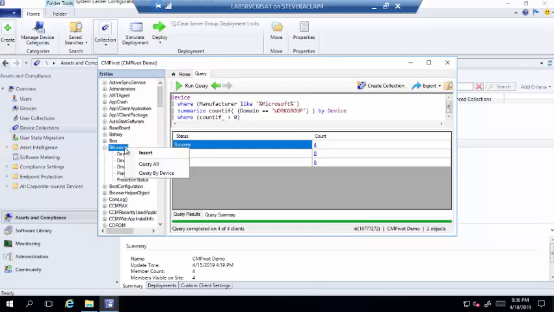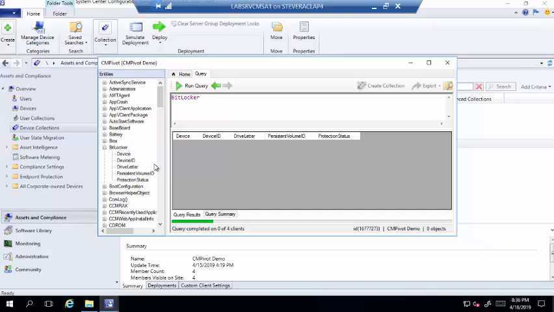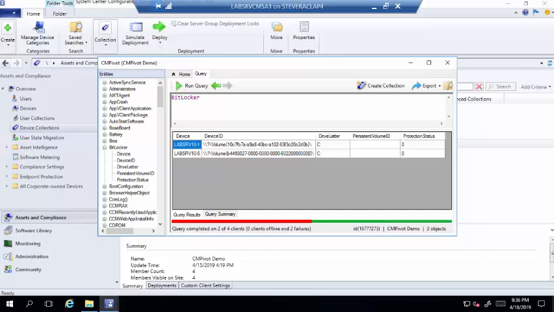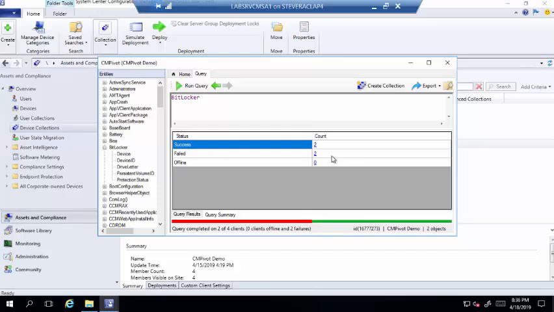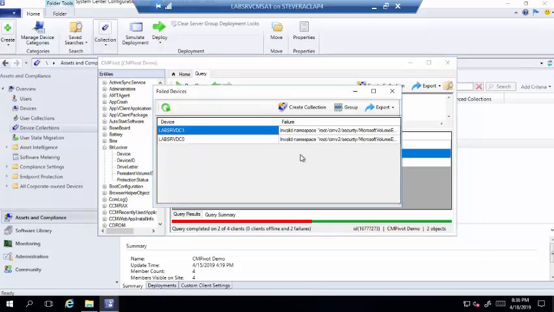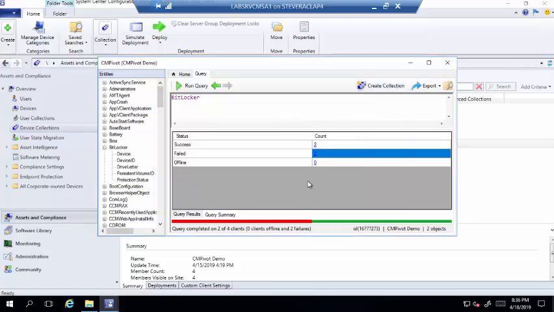Let me actually go back and run this query, because I will have some failed, two failed and two successes, and then we'll look at the query summary as soon as that completes. All right, so we have it, right? So I do have query summary. I have 2 failed and 2 that were successful. So if I want to know why, I just click on number 2, and it will say why exactly this actually failed, invalid namespace, at least in this case, right? So very useful to be able to drill around, not really much work to be able to get some really useful data out of this.